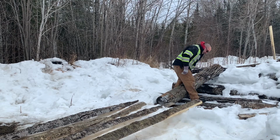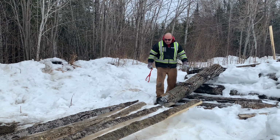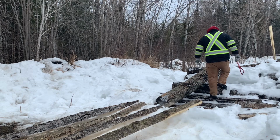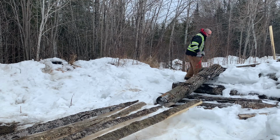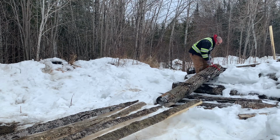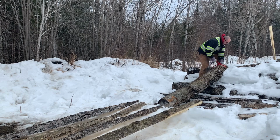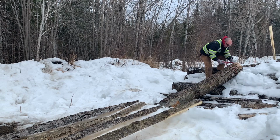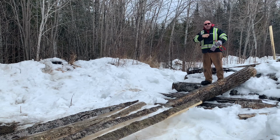It's got a wee bit of weight to this one. Just a smidgen. Woo! Starting to warm up already, isn't it?